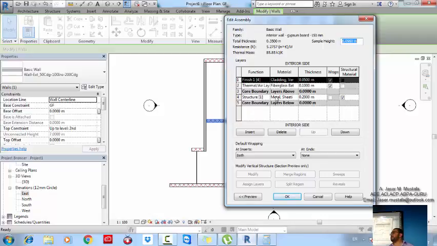If it's a metal stud, you will add a metal stud here, and so on. Fine, guys? These are the two core boundaries. Inside these two core boundaries, you will add your core material, the structural material, that if you remove this part of the wall, it will collapse. Fine? You understand that, guys?